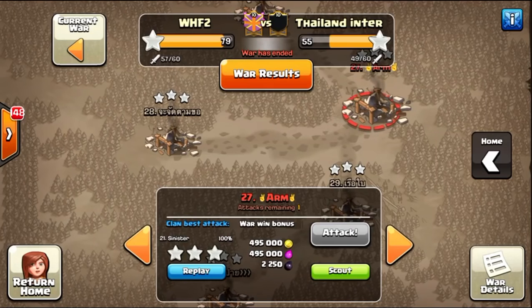And go ahead and use your friendly challenges to practice these types of attacks. Go ahead and get those 6-star clan wars and practice those 3-star attacks.